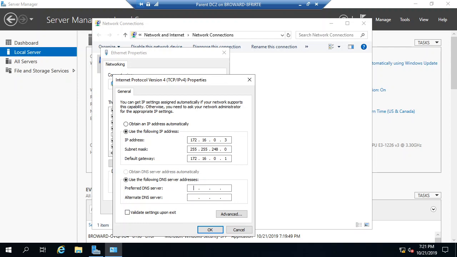So if I'm going to be a second domain controller for Contoso.com, I need to be able to query DNS and find out who the first domain controller is. So after I create Contoso.com, all the machines should point to a machine that knows about Contoso.com, and that's only this one so far. So our DNS is .0.2.